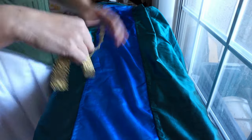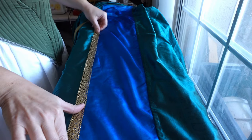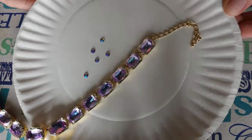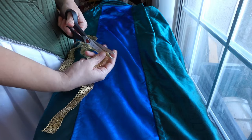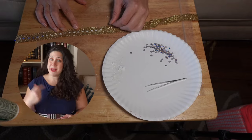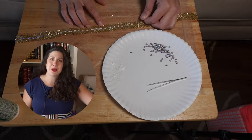Instead of doing this the easy way and just sewing on the gold lace, this crazy person decided to bedazzle the lace instead. I had a bag of rhinestones that just matched the inspiration jewelry, so it seemed like fate. First order of business was to measure out the length of lace for the bedazzlement. I bought these rhinestones to make my mage's cloak, and they were supposed to be hotfix, but they weren't, so they went in the stash.